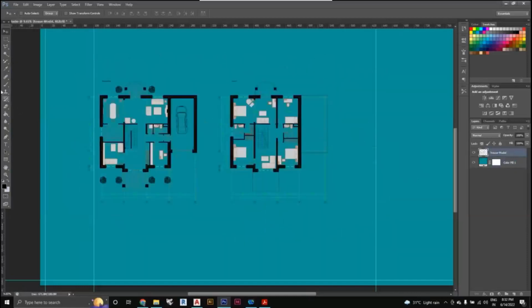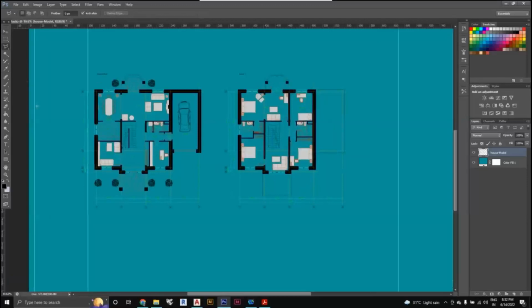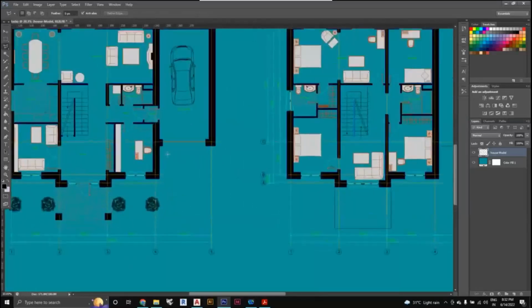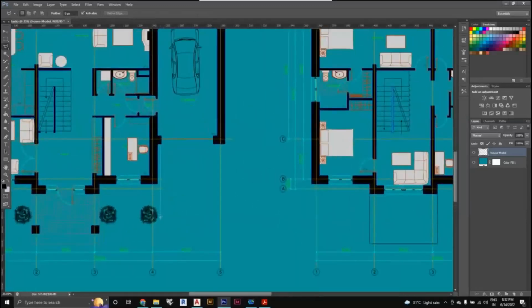The next thing is an option called lasso. This is used by us to create shadows. It is basically to take up a position so as to edit only that area. If you select lasso, you can use it if you want to have a sort of light effect onto this.